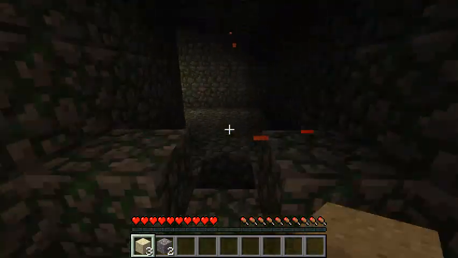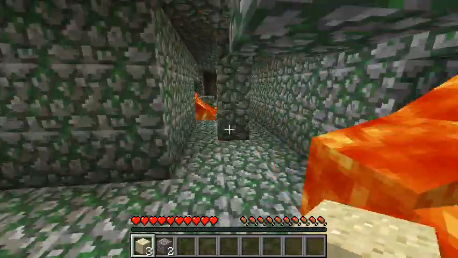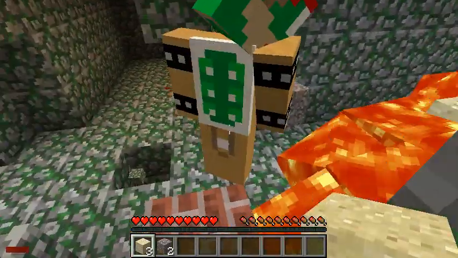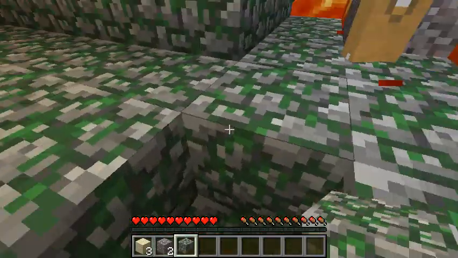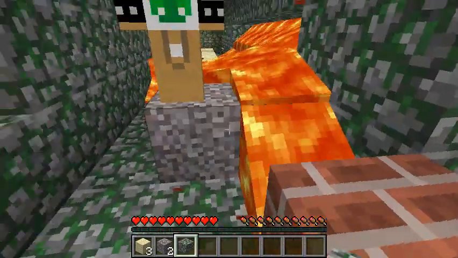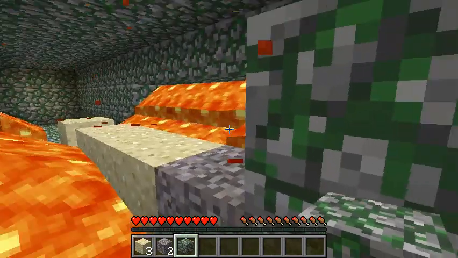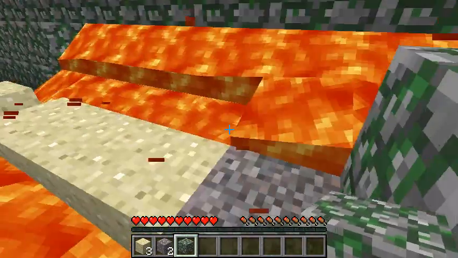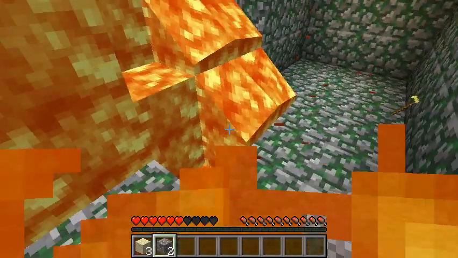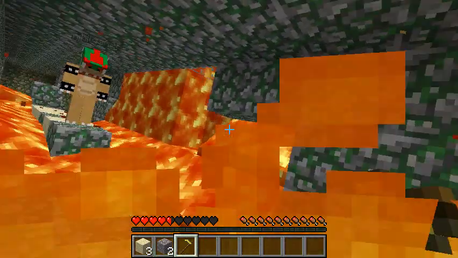We might have to use creative to get that. To get what? The wool. No, we won't. We might. Why would we have to use creative? We can just go over it. Yeah. Did you bring a pick? I don't know. Really? Oh my gosh. Okay. Yeah. Now we pretty much have to. How did that happen?